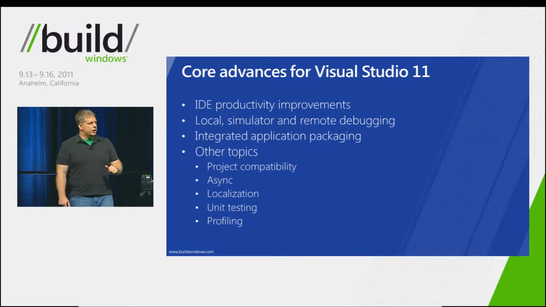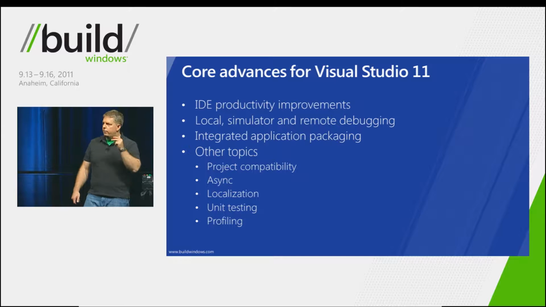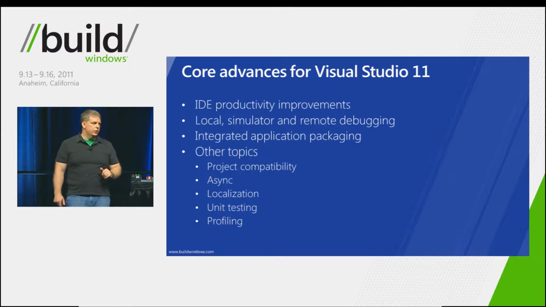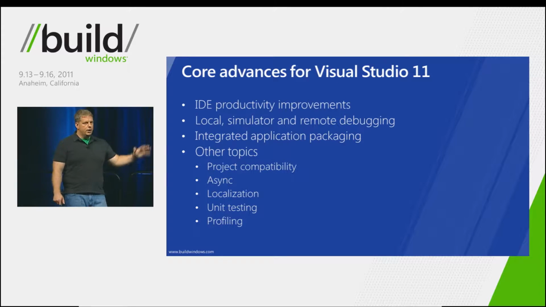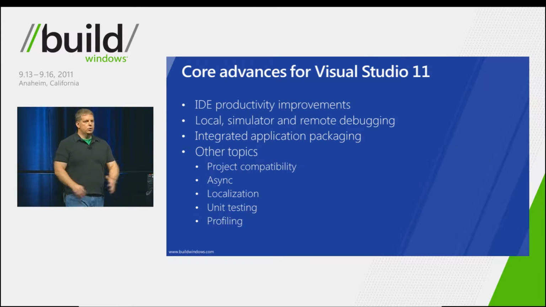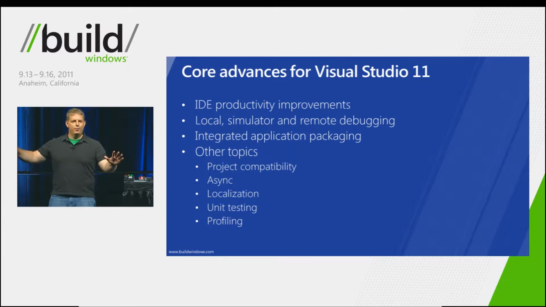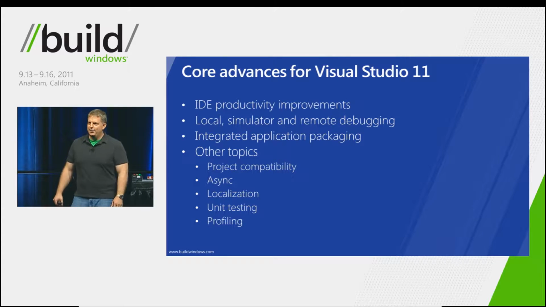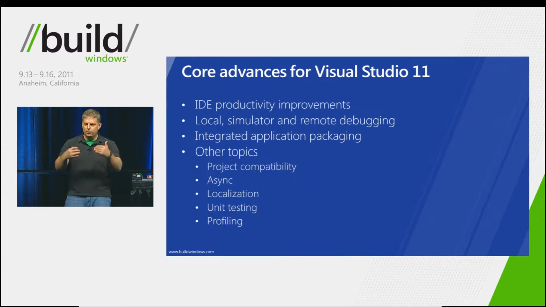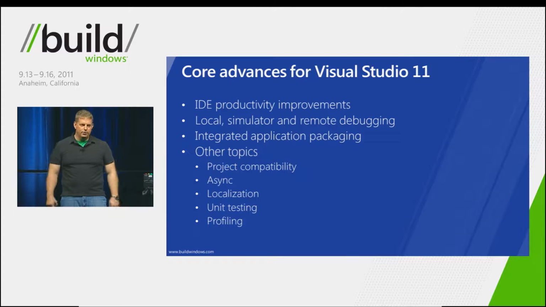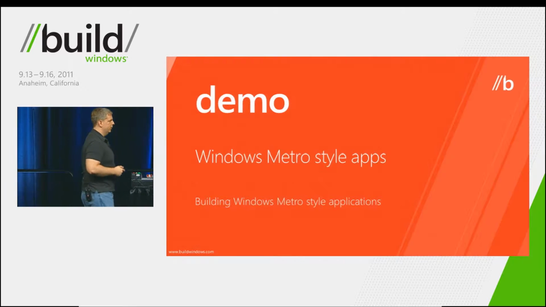We make it easy for you to sign up. We make it easier for you to do the packaging, the validation and everything else up front. We want to make sure that that's there too. And of course, like Antoine showed yesterday, we have very easy ways to find where you need to go to do the upload with the store and everything else. Everything's kind of integrated, and when you hit F5, you wouldn't believe the amount of stuff that has to happen under F5 with the developer licensing. So we spent a bunch of time with Windows figuring out how to make that work: local packaging, local load, making sure the performance was good, those sorts of things as well. And then we've added a bunch of productivity, and we'll show off some of this stuff. So we'll look at it in code.